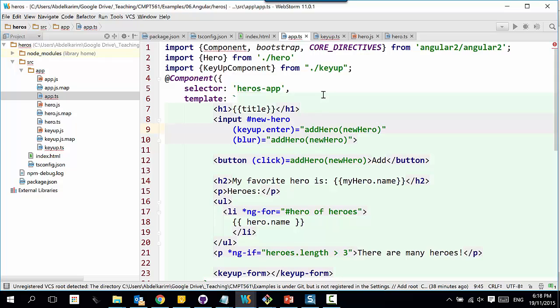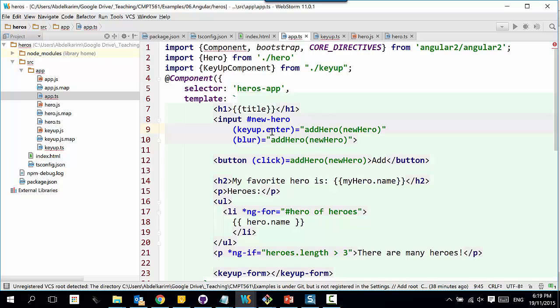Okay. Now, once you import them, remember, they try to make the components self-describing. From the components, you can tell which other components and directives this component relies upon.